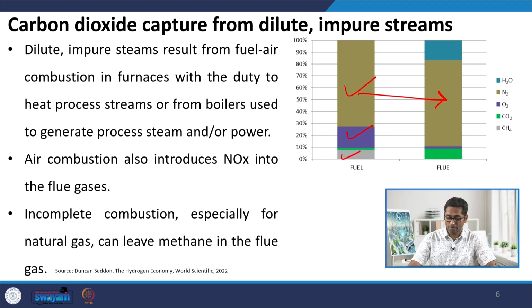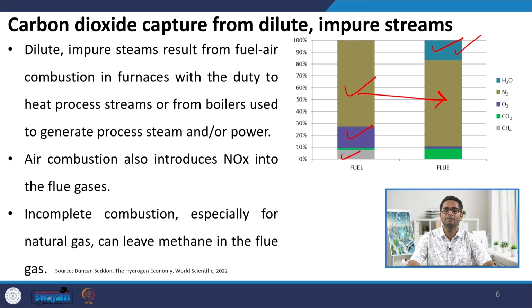Then we also have significant amount of water coming in. So where is this water coming in from? If we are consuming or we are reacting methane, which is having carbon and hydrogen molecules, the hydrogen molecules are going to react with oxygen to produce water. So this gas is going to have significant amount of water as well. So roughly around 10 to 15% of water in the gaseous form is also there.